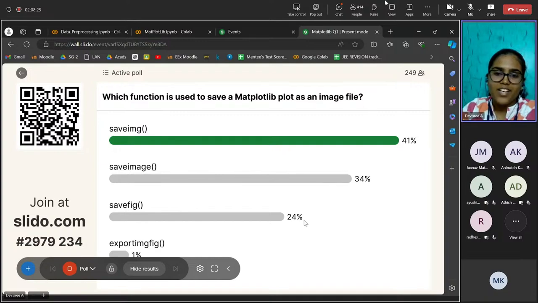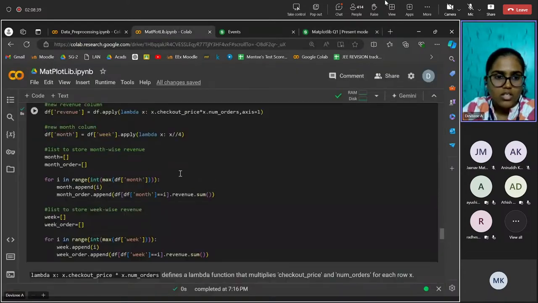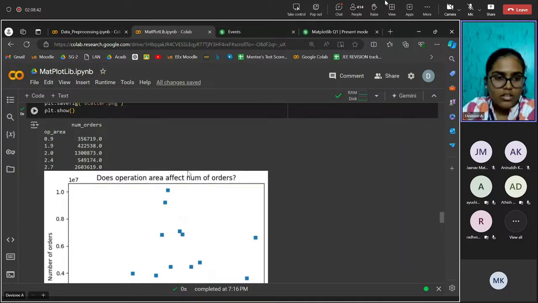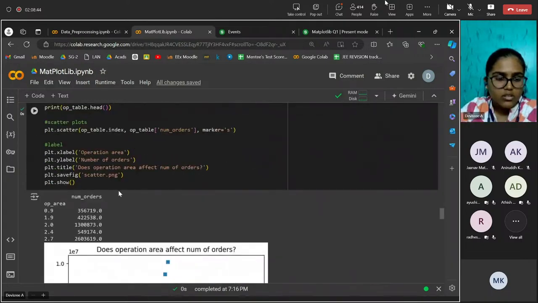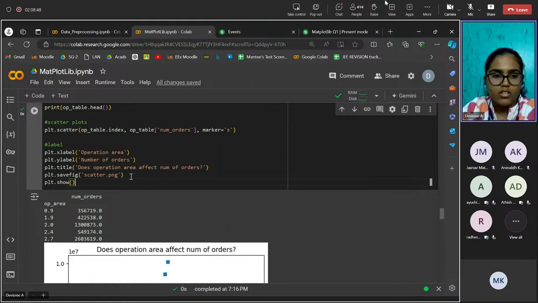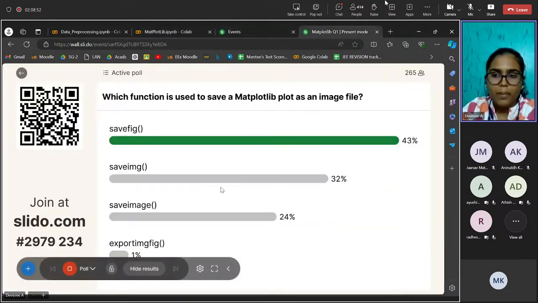So this is a very syntax-based question with more logic involved. But the right answer would be savefig, this one right here, and not save as we saw here in this case. We had done it right. savefig saves the figure. Not an issue. This is a syntax-based question. This will be ending the code.